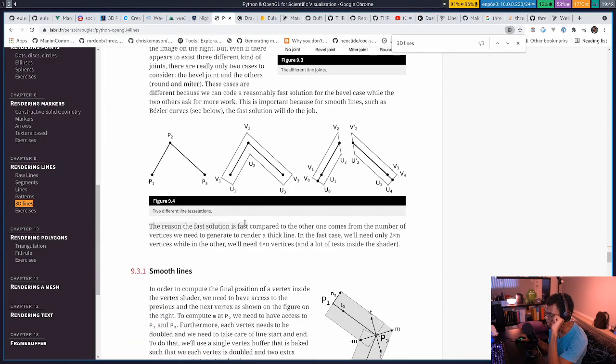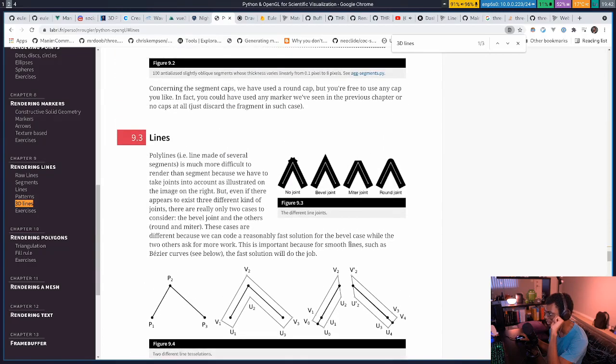The reason the fast solution is fast compared to the other one comes from the number of vertices you need to generate to render a thick line. In the fast case, we need 2 times n vertices, while in the other we'll need 4 times n vertices. And a lot of tests inside the shader.